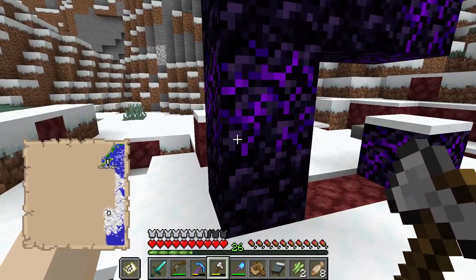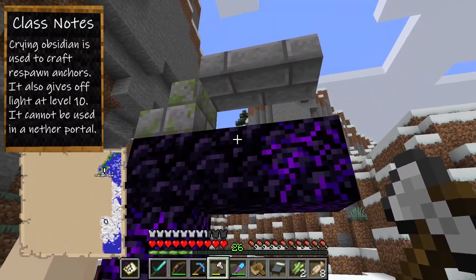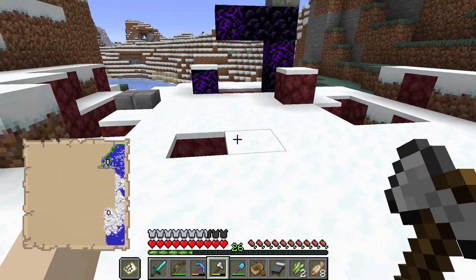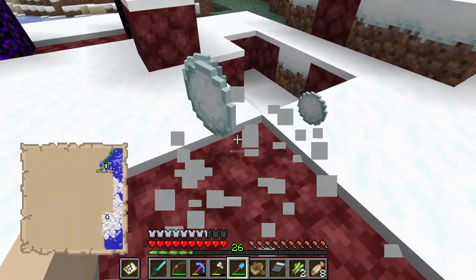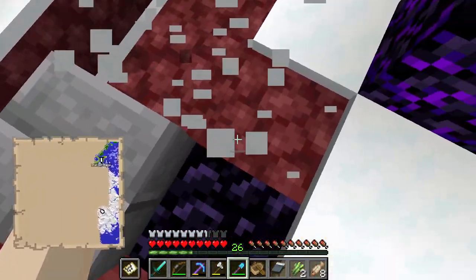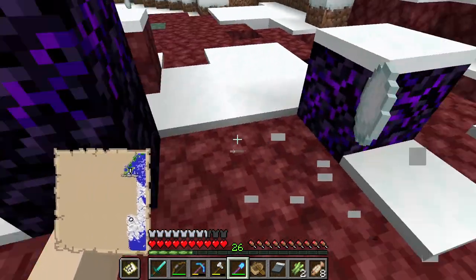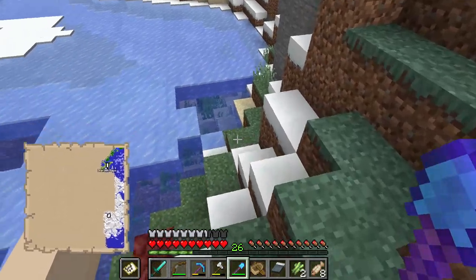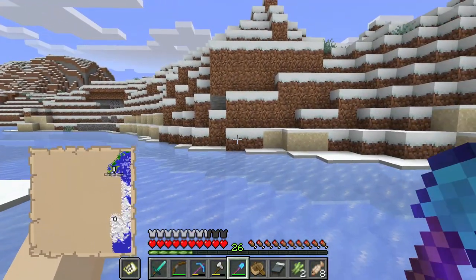Yeah, so these you can rebuild. This is crying obsidian, which you cannot use to make any kind of... hold on. There's usually gold. I don't see any. Oh, well. But there should be some other things around here. There could be gold. It's a possibility, but it doesn't look like this one has any gold. Hmm. Okay, so you can rebuild these if you want. Not necessary, but it is interesting to find these as they do have treasure.